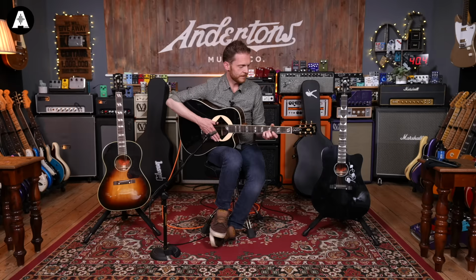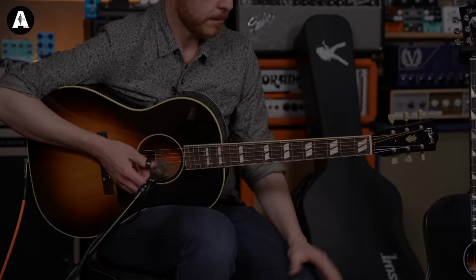So there, that's the Jerry Cantrell tone songwriter. That's a really nice guitar. It's really nice. I'm going to move on to this, which is the third of these signature models we're looking at today. This is the Nathaniel Rateliff LG2. So let's see what that's like.